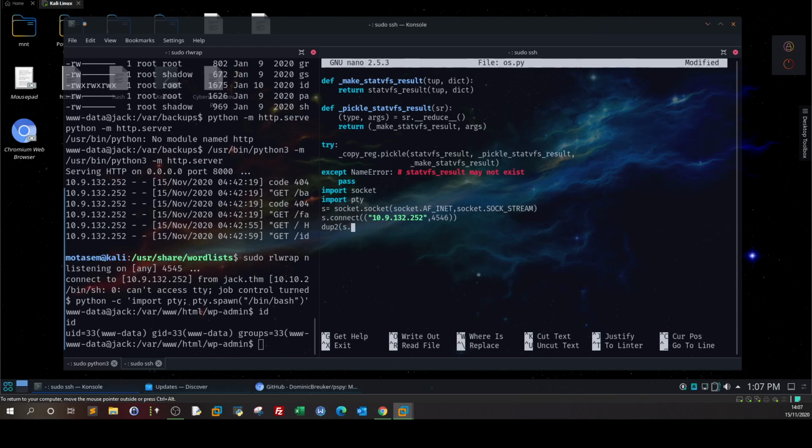Then s.fileno. Let me type this. It was 0, I guess. Yep. Let me copy them back. I think it's better if it's faster. Cancel all this and just paste it. Okay, so save this.